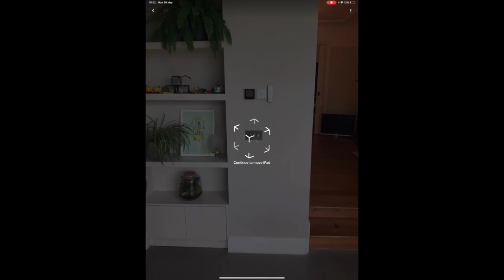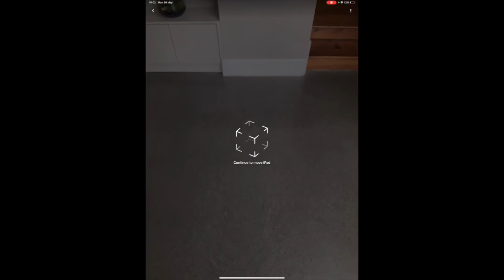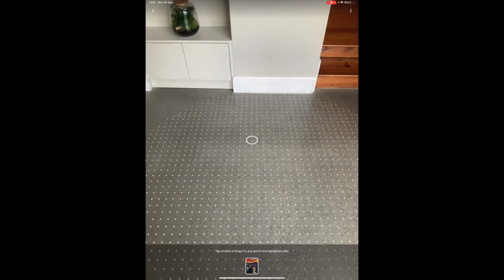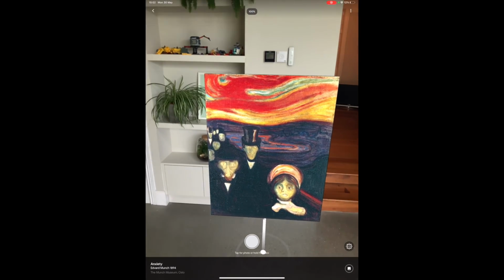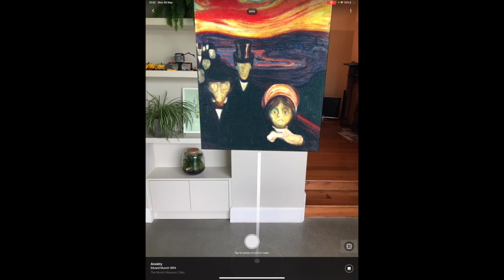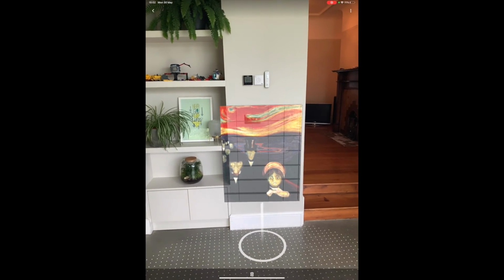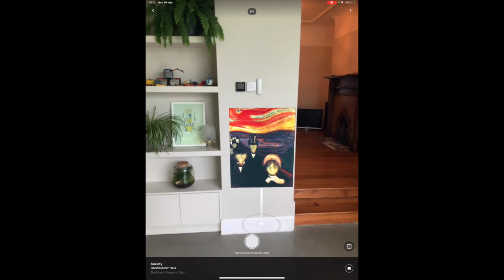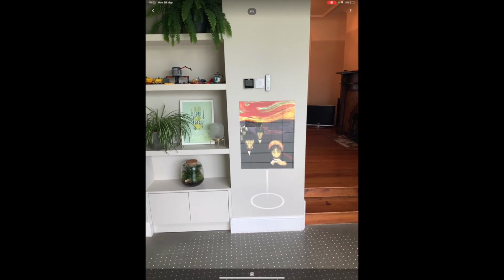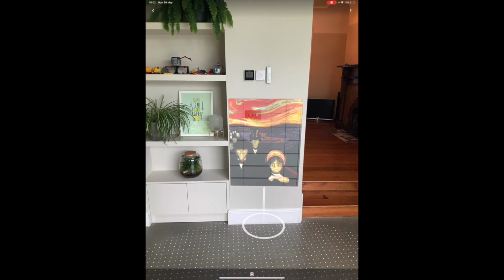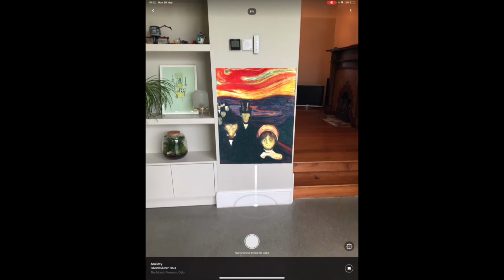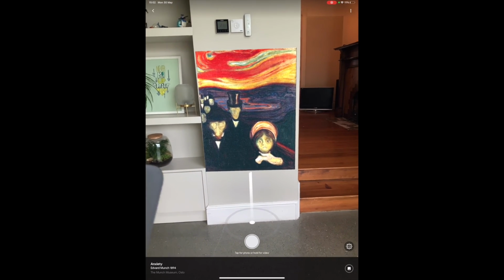So I'm going to choose a space. So I'm going to say, for example, here again. So I'm going to choose my artwork is going to go here. And now what I can actually do is view this piece of artwork as if it's on the wall in my house. So I'm going to just bring it up in space here, and I can actually see what this would look like if I actually had this piece of art on the wall in my house, and then I can actually take a photograph of it as well.